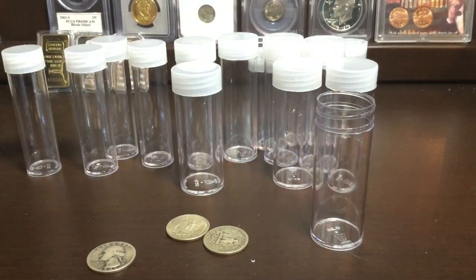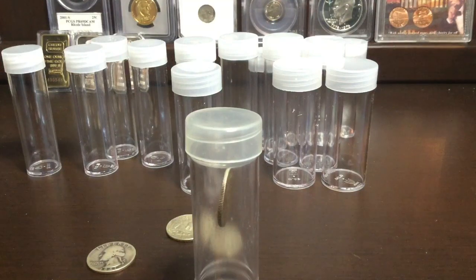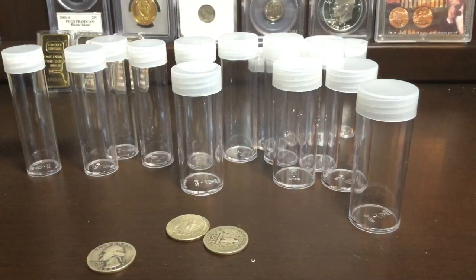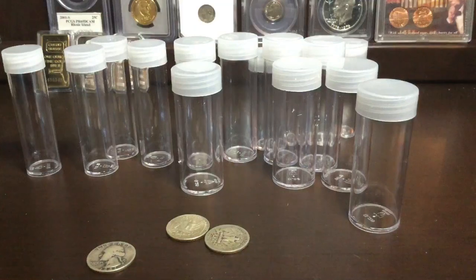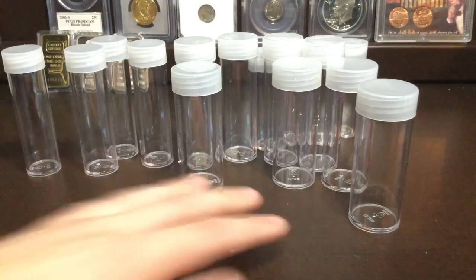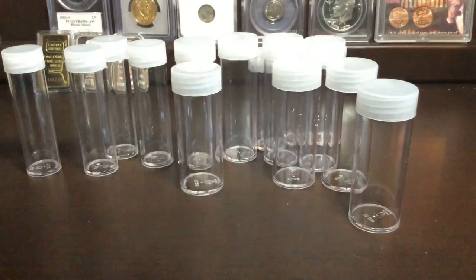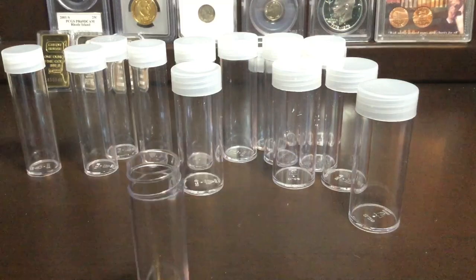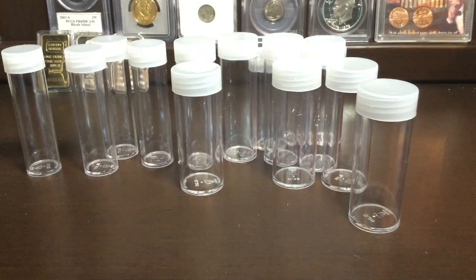So I'm probably going to take the coins out of my old tube and throw them in the new coin tube, because the one I originally had is very — I don't know if it's defective or something, but it just doesn't want to come out. Yeah, I'm not happy with that, but I'll deal with it later. Let's do a dime now. Come on dime tube — work, work, work. Yes guys! I'm so happy. These ones are working. So far so good — we only need to test the nickel and that's it.